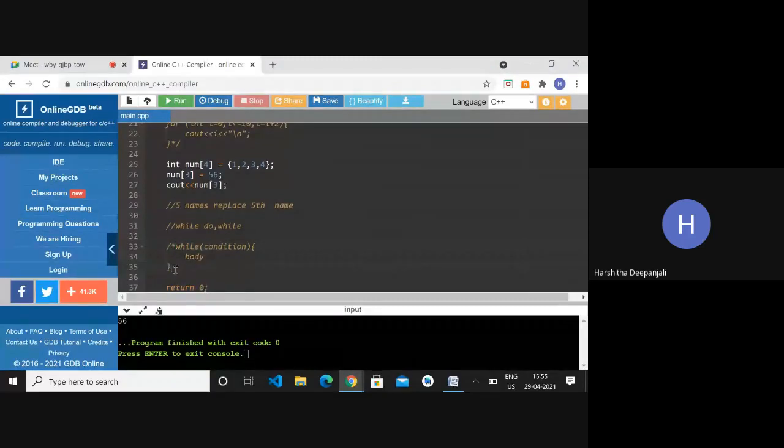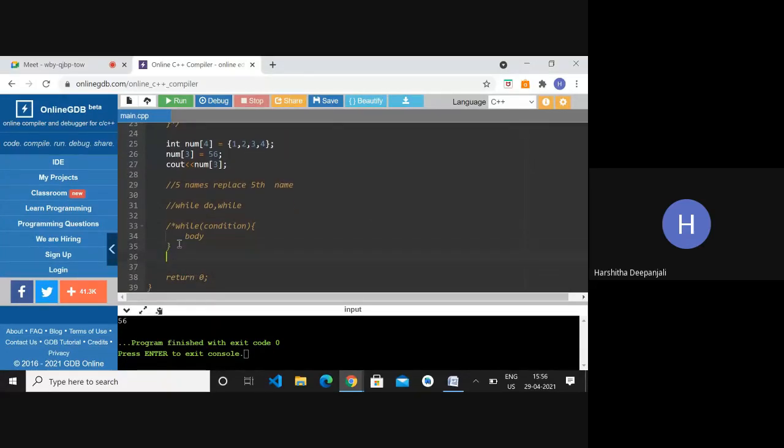So if the condition is satisfied, then automatically the code present in the body of the program will be executed. Simple as that, nothing to worry about.